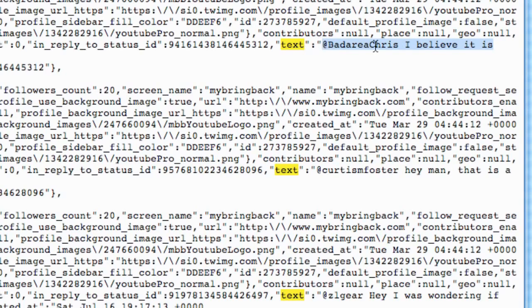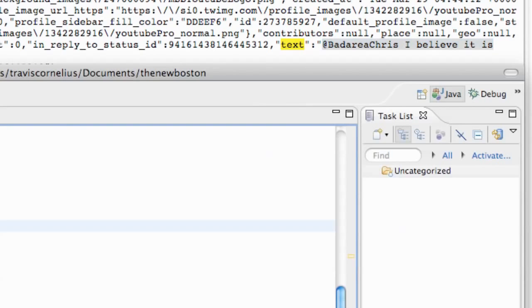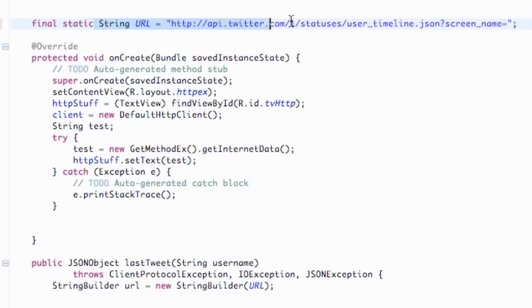So hopefully we get something. Hopefully we get something like, I believe it is just for Mac. Sadly, sad face. I even remember that. I don't tweet too much. I don't get on Twitter that often, I should say. But anyways, so now we have our base URL, and then we just need to add a string name to it. So that's what we're going to do in this tutorial.